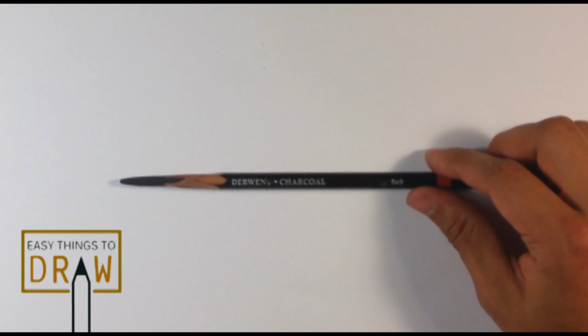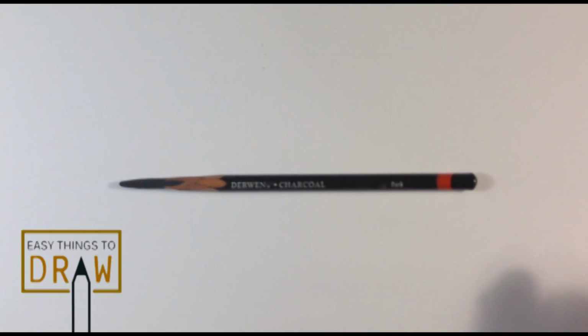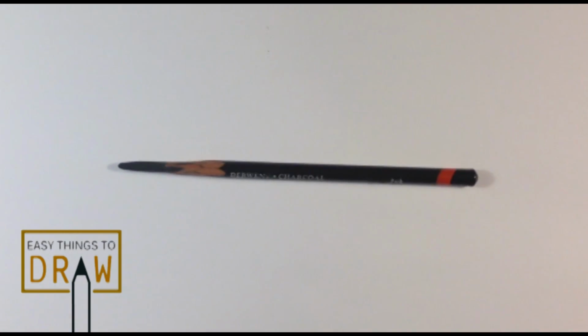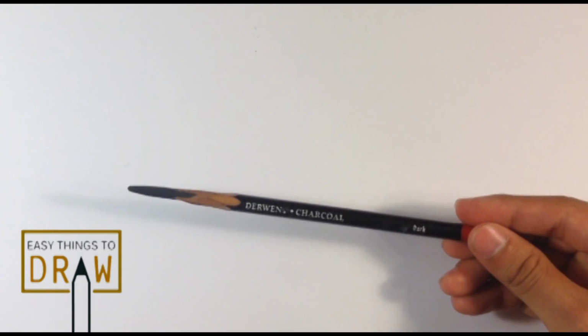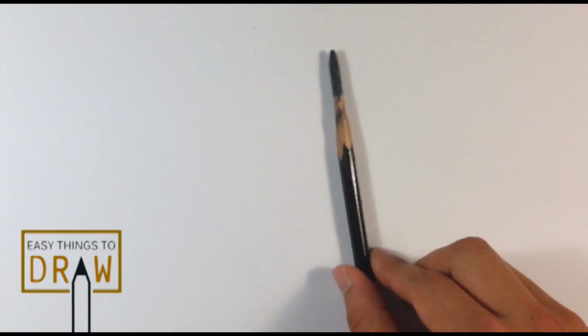So this is a Derwent Charcoal Dark. It's a charcoal pencil. I don't like vine charcoal at all. I think it's poo-poo. I almost want to make a video talking smack about it. I really hate vine charcoal. I don't get why people use it. Maybe I'll make a video one day and talk about why I hate vine charcoal, but it's a huge, crazy mess. This is a mess as well, but not as much, because you can grab the wood part of the pencil. In terms of how to sharpen the charcoal pencil, you can just use it as is.